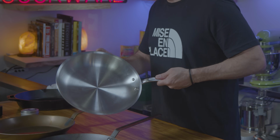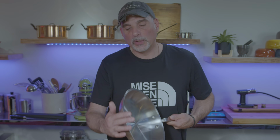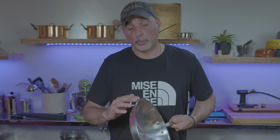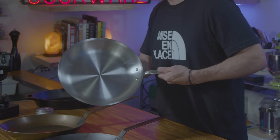So what is the downside to stainless steel? Well, good stainless isn't cheap, it's expensive. You don't really have to worry about this in super quality products, because ones that are super quality will have a warranty for delamination, which could occur here at the lip. Sometimes the metal could become delaminated. But again, if you buy it from a reputable company like Made In, that will be covered under their warranty.